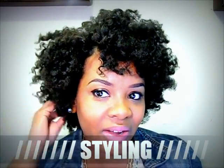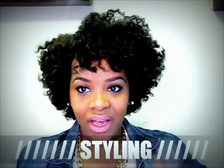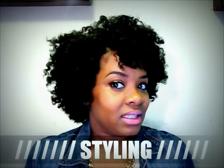Alright, so you guys, this is my flat twist out, and to me it's not much different than my Bantu knot out, and I don't know if it's because I do the Bantu at the end of it, but this style, I love it, and I hope that you love it too. I hope that I've given you another idea of how to rock your hair.